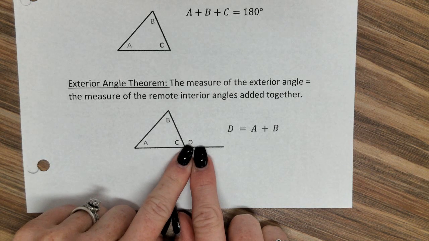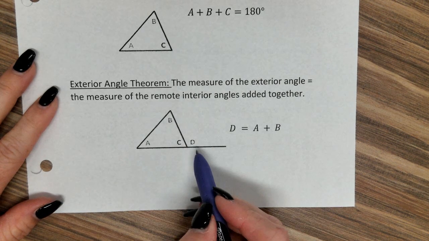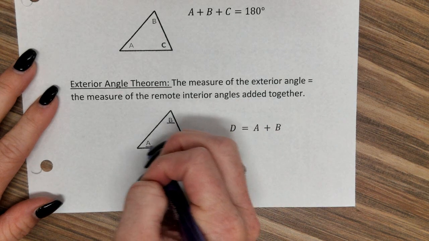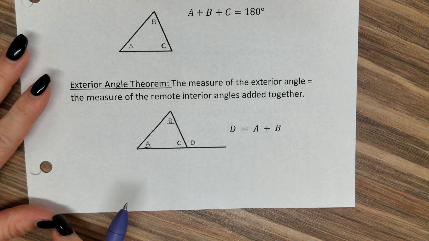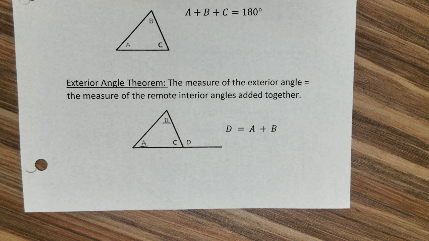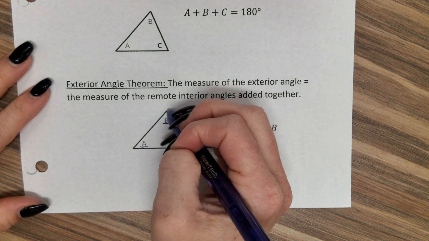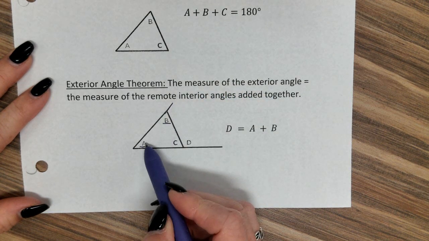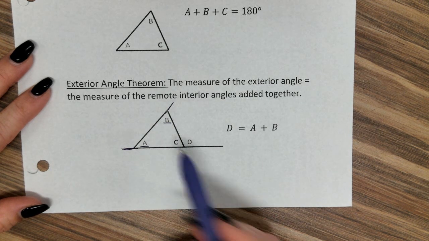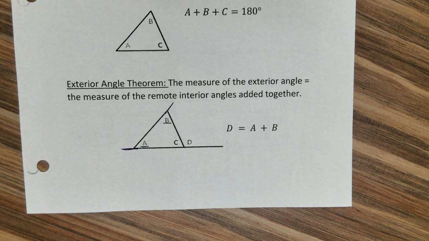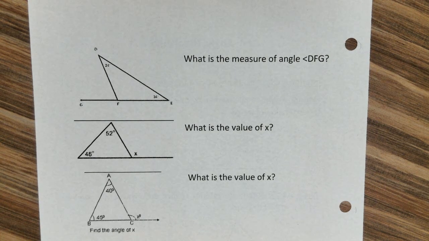So does everybody see D? Don't use C. See how C is attached to it? These 2 angles that are on the inside but not attached to it will always add up to equal that angle. And that's the whole point of today's lesson. It's a theorem proven to be true. So every time, if I want to know this exterior angle right here, what would I add? A and C. If I want to know this exterior angle, what would I add? B and C. So it's the 2 angles on the inside that are across from it. You just add them together. So flip to the back and let's do some examples. This is going to be, like I said, super, super easy.